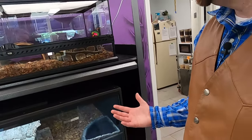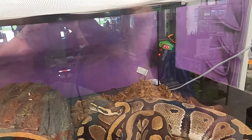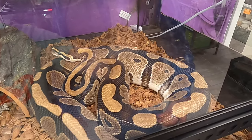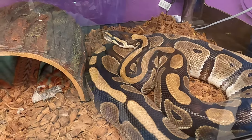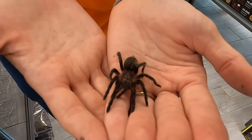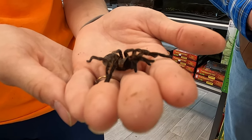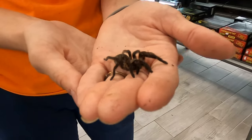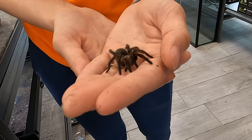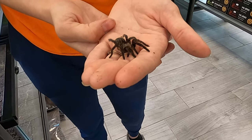Now if you like snakes, we've come to the right place. Right here's a ball python named Hershey, and this snake is actually already 21 years old - a ripe old age! And this is a curly-haired tarantula - so cool. These make really good pets and they're actually very calm as long as you're calm with them. You don't want to make any sudden movements while you're holding them, and they're going to just hang out with you and have a great time.